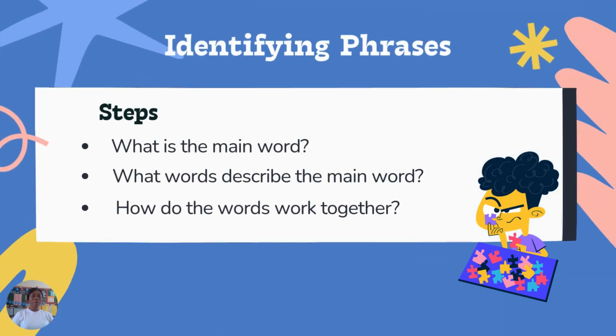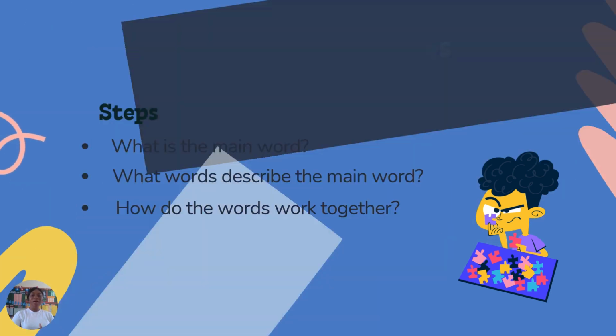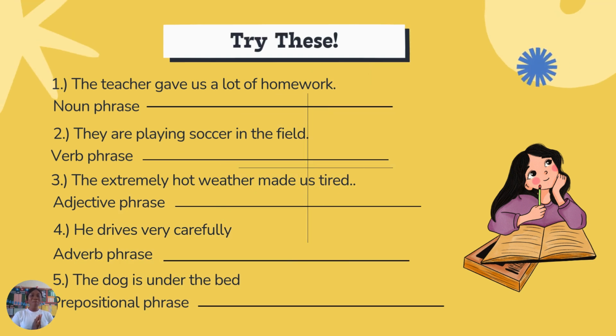Okay, so summary, we've learned what a phrase is, and we said that a phrase is a group of words that come together to convey a meaning. And we've learned that we have five types of phrases: noun phrase, verb phrase, adverb phrase, adjective phrase, and prepositional phrase. We've learned what each of those phrases are, and we've looked at a couple of examples. Having learned all of that, I want to believe that you can use a verb phrase correctly, you can use a noun phrase correctly, you can use any type of phrase correctly. So let's try out some of this.